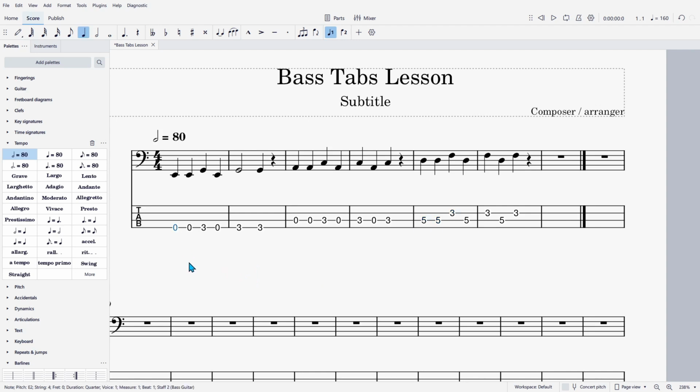But what I would do is just try to get started with this if you're a bass player trying to learn tab software. And when you encounter a problem, then go to YouTube for that particular problem. Otherwise, this program can be really overwhelming. So don't get frustrated.